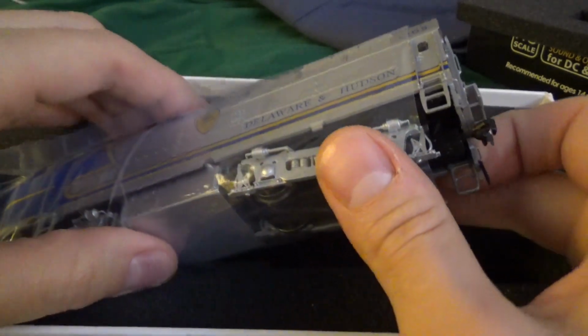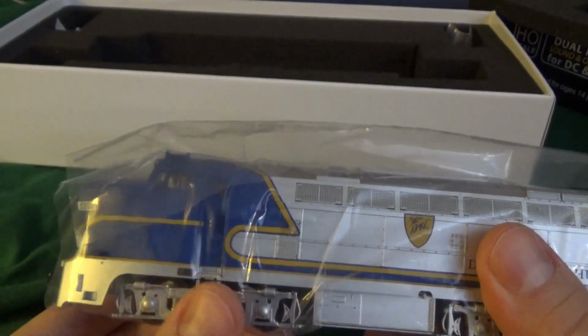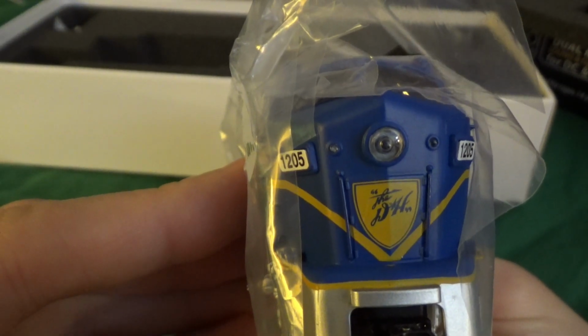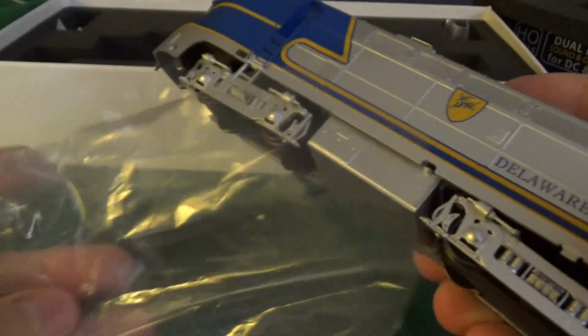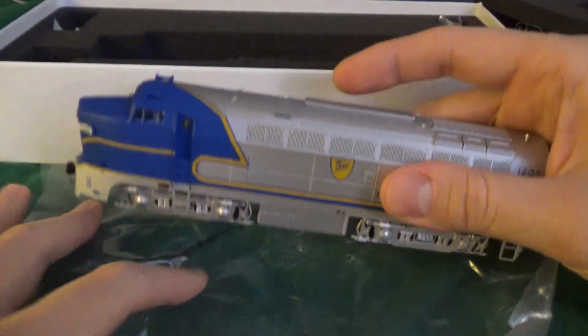The locomotive itself at first glance looks pretty sharp. The paint pops out, and unlike the Bachmann locomotive, we see that all the little rivets and everything else are in place. In sharp contrast, the Bachmann's details such as these front grab irons, etc., were all sort of molded into plastic. Here they're physically applied to the locomotive shell itself as separate detailing parts.